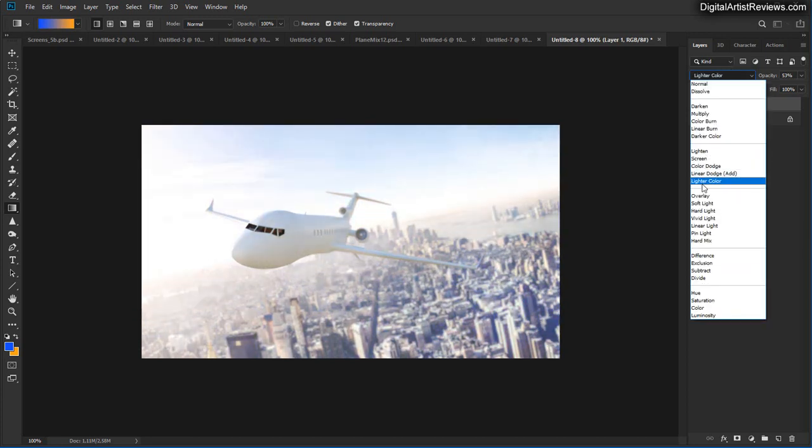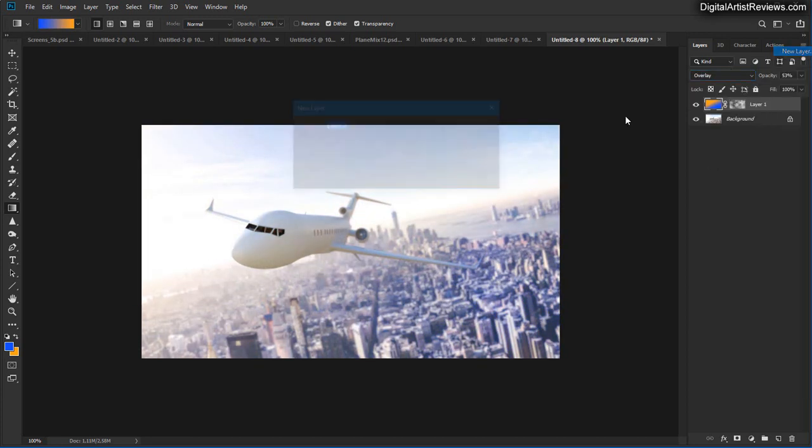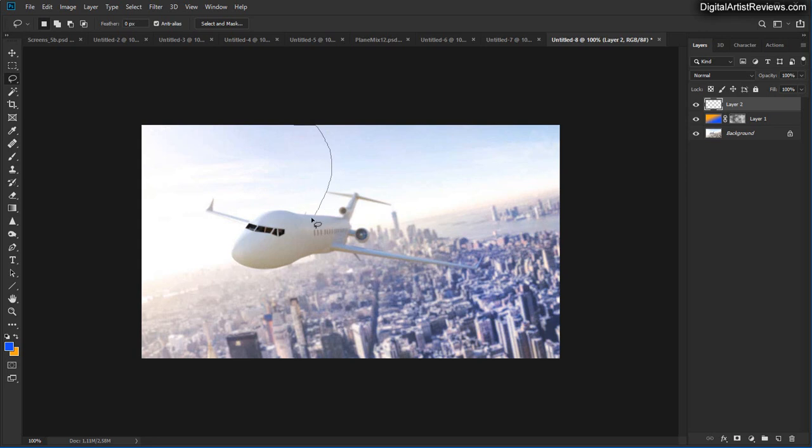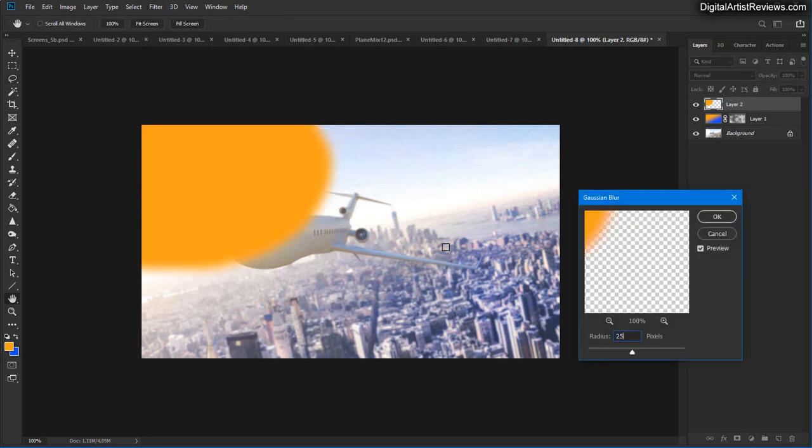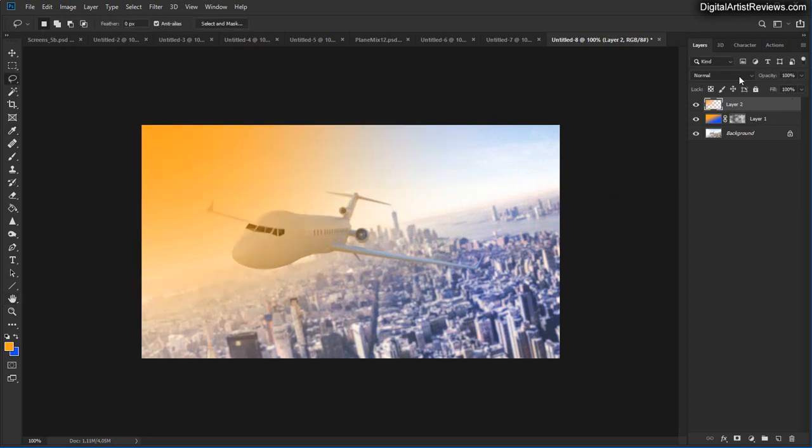Alright, so what else you can do is add glow effects. So you can pretty much say, hey, I want the sun to really gaze here. So you draw a line or circle in this case, fill it with something orangish to have some kind of warmer impact on your render or image, and then you blur it, Gaussian blur, and use quite a big radius here, 150 or something like that, right? Then you use screen on that. And screen really bleeds into the image and really creates that sensation of a really nice sunny effect. That's something you can add to any render.